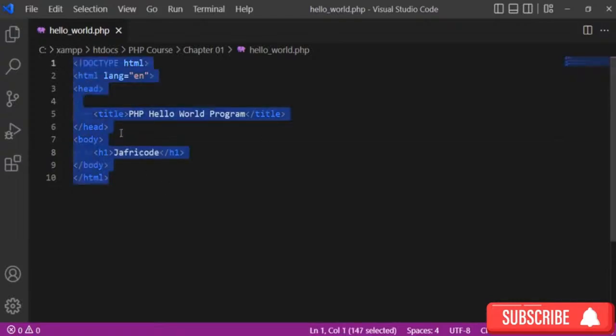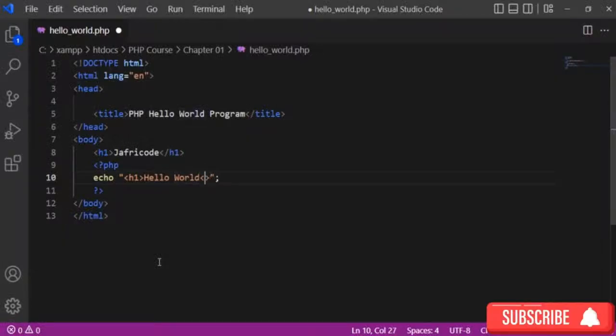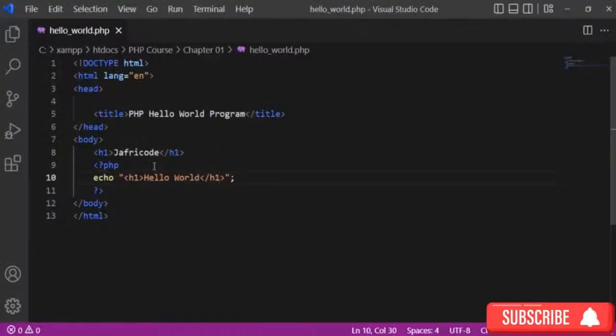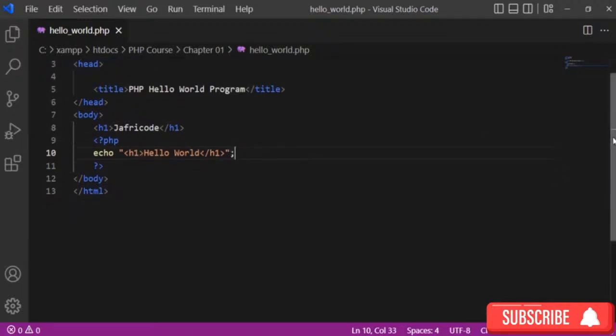If I write any heading, it will work because this is a basic structure of HTML. Actually this is a PHP file, and in a PHP file you can also use the HTML basic structure, HTML coding. And also when I put a tag inside the echo method, that is a message, you can see that it also works inside the PHP method, that is echo. Many other tags you can also use in the echo method or in PHP methods, like print. So this is a method you can use in PHP.